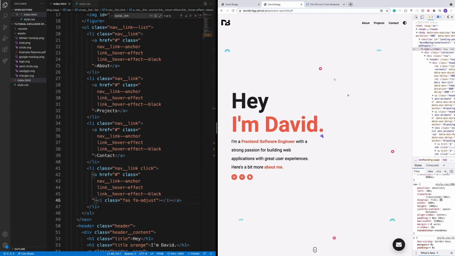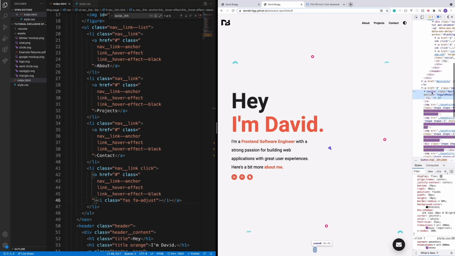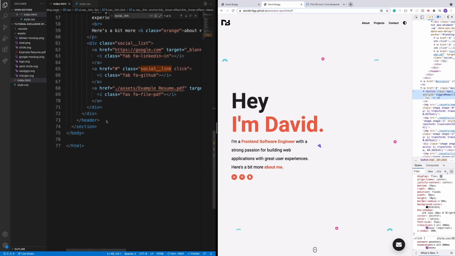And finally, we'll do the animations and thing. We'll get to that at the end, but let's just do these two icons really quick. So we'll get the mail. Let's see what it did. So button mail, put it after the header. So .mail_button.